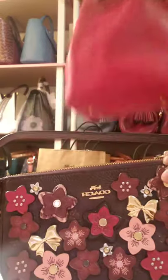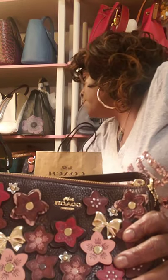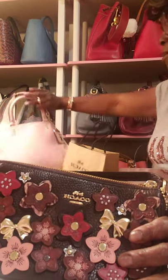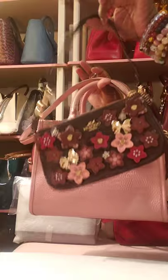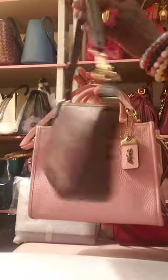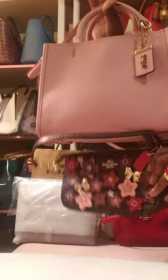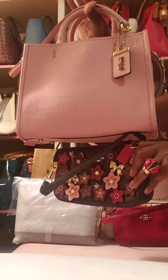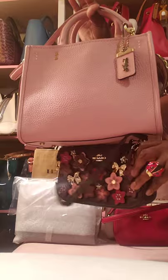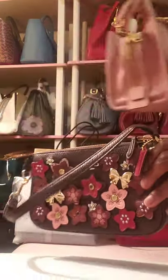And then I'm going to pull one of my pink bags. I'll get my Rogue 25, and you can see it does match. I know this can be held on its own as a little carry-all, but I will also be using her as a little pouch inside my purses, so that if I'm out with a larger purse and I don't want to take the big bag, I'll have this one. So that'll go great.